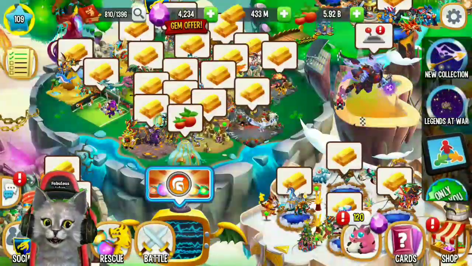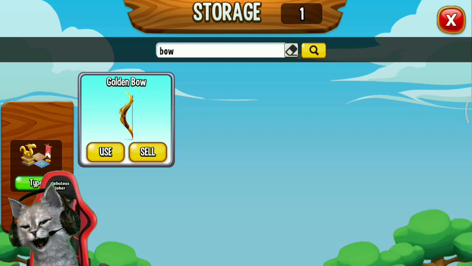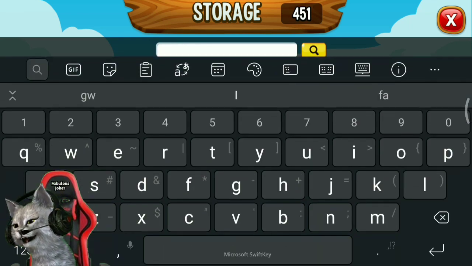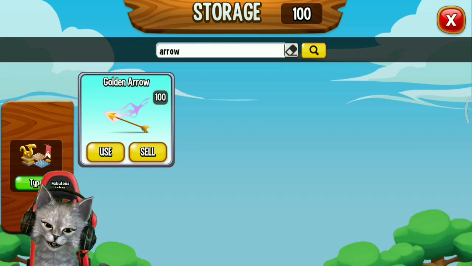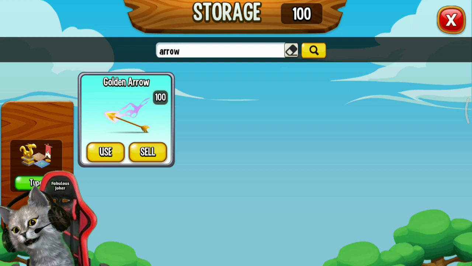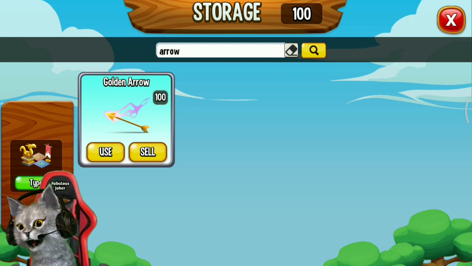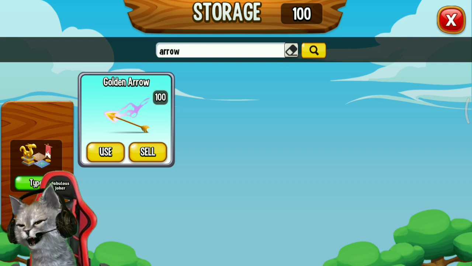So in this video I just collected the bow from the heroic race, and I got 100 golden arrows. So it means I will get heroic orbs or legendary joker orbs. I will skip the video and show you what rewards I can get from this collection.